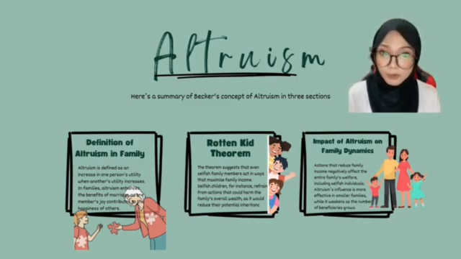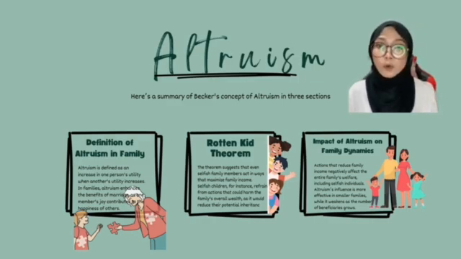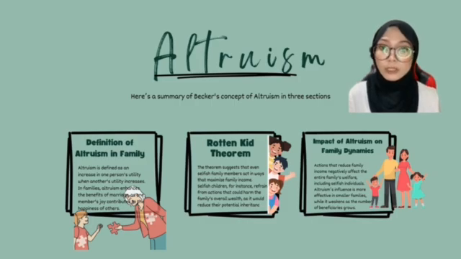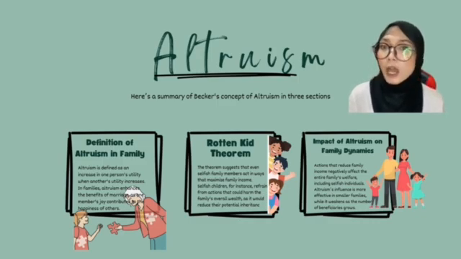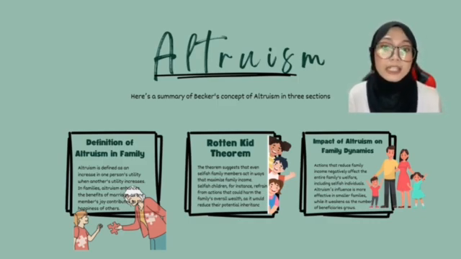Gains from marriage. Altruism adds to the potential gains from marriage, as family members' happiness can be intertwined. For example, a parent's joy from seeing their child happy contributes to the parent's own well-being. The rotten kid theorem. Becker's rotten kid theorem illustrates that even selfish family members, like troublesome children, will act in ways that maximize the family's income or resources.